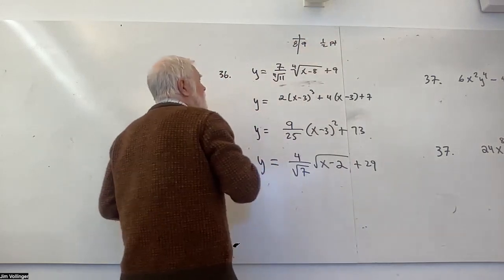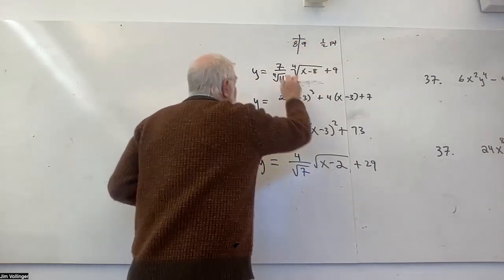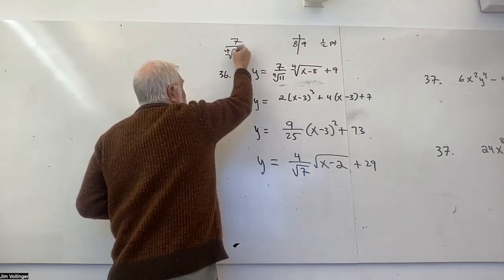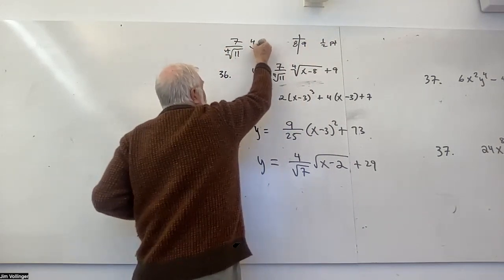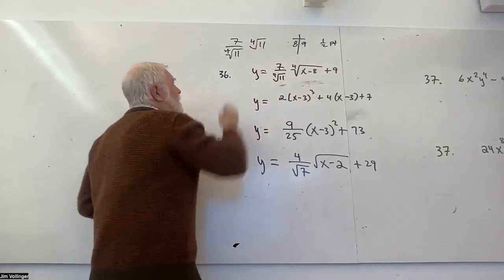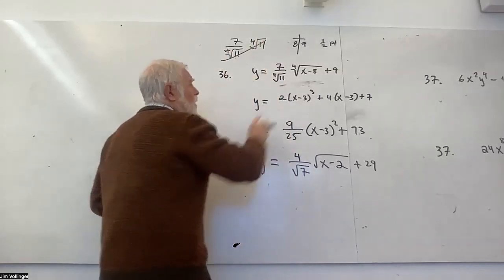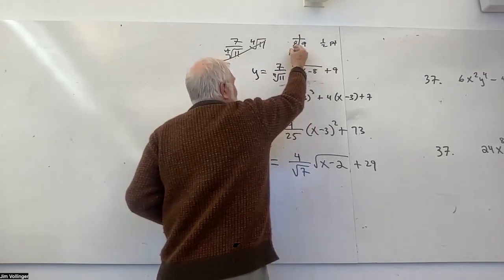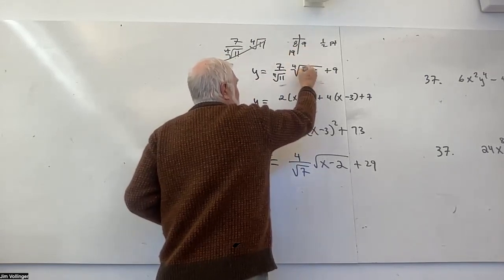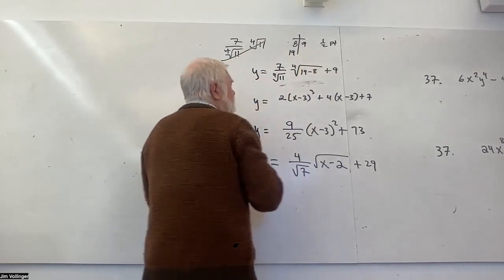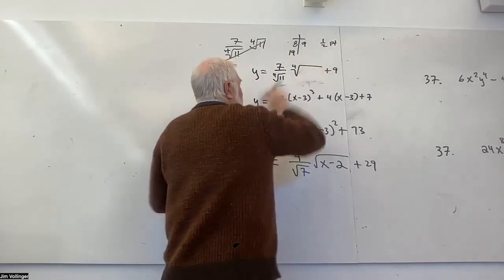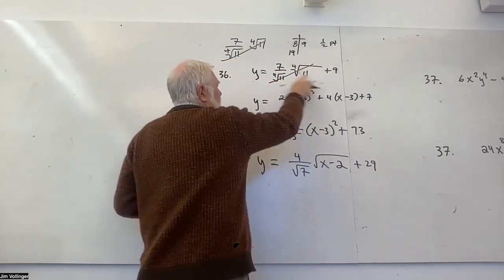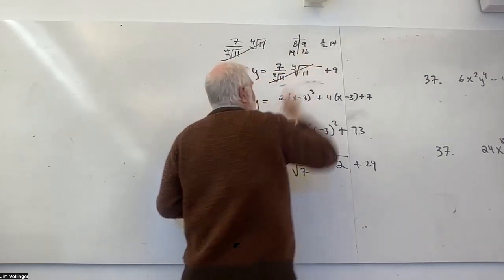And the one that's a little bit harder to see, but not much, is 7 over the 4th root of 11. And therefore, we want the 4th root of 11, because that's an easy cancellation. So what makes 11? 8 plus 11, 19. So if we put 19 in, 19 minus 8, it's 11. The 4th root of 11, divided by the 4th root of 11 cancels, and 7 plus 9 is 16.